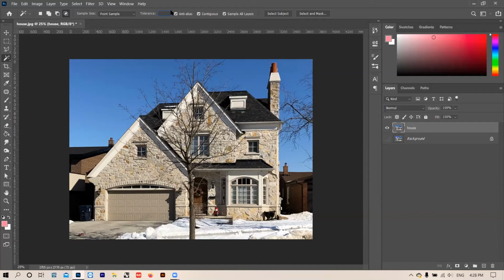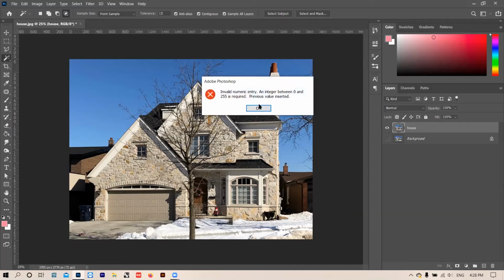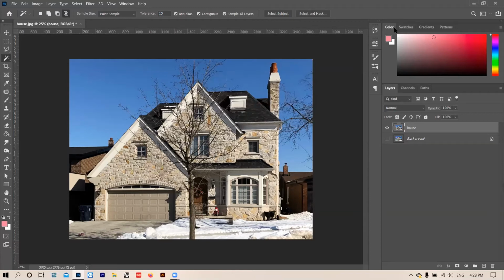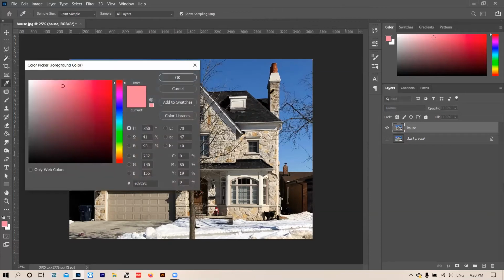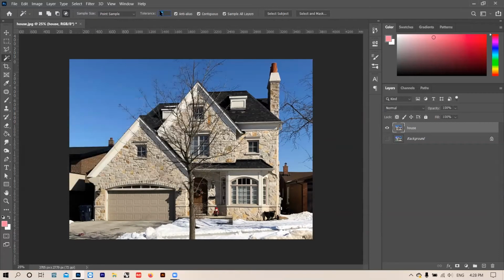The range of the tolerance is between 0 and 255, since in RGB mode, our color is defined from 0 to 255. So this is the tolerance range.